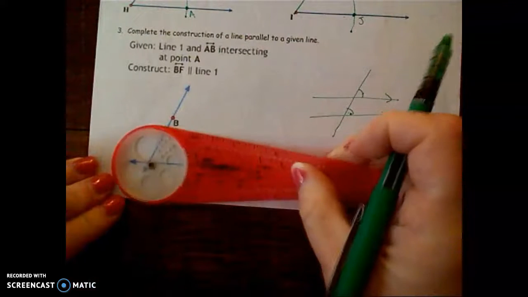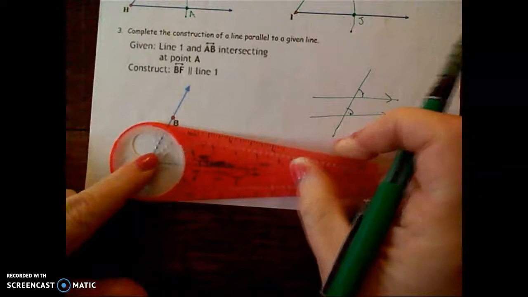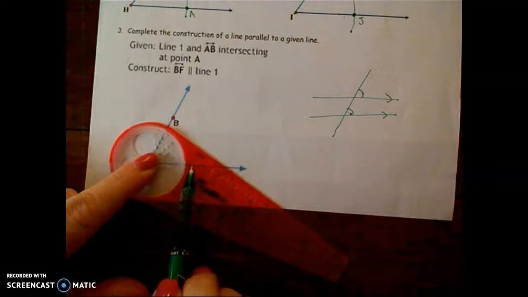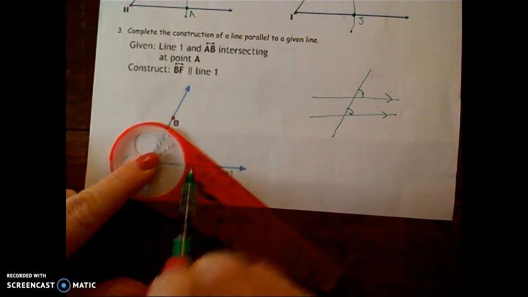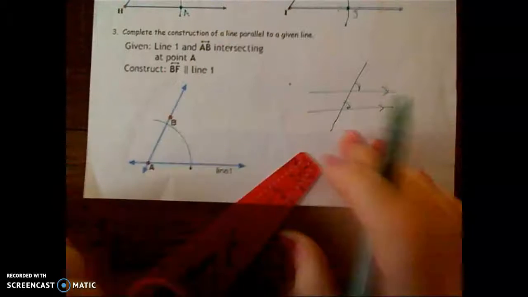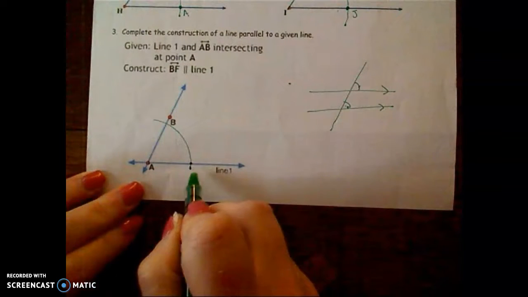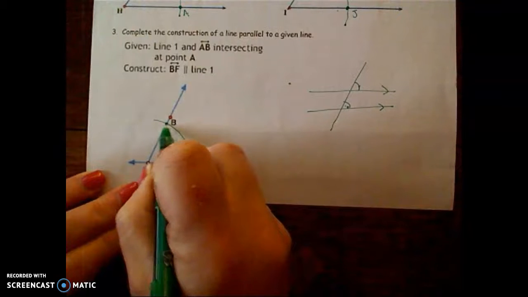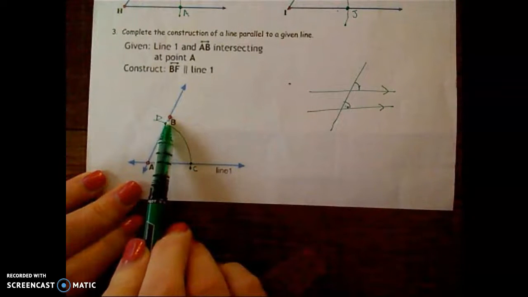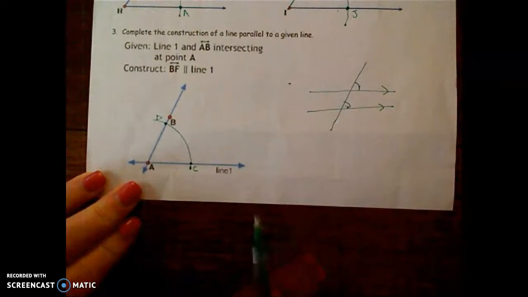We're going to begin with the point of our compass, which remember is that gold hole, on point A. I'm going to use my second hole on the top setting here to draw an arc that goes through both sides of angle A. Since we already have a B, I'm going to label this point C, and this point of intersection up here as point D. It would have been fine if that had gone through point B, but it's not necessary, and sometimes that just confuses students.